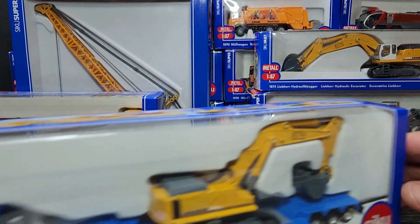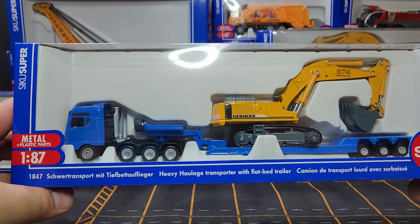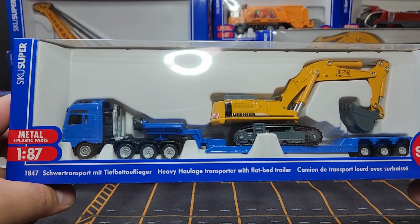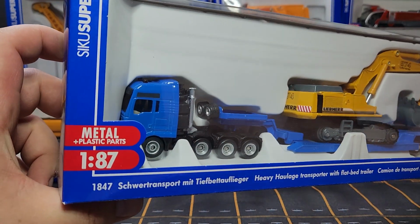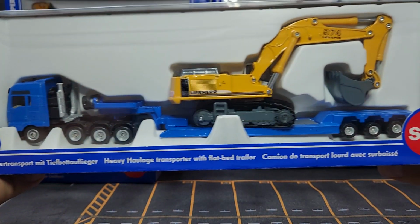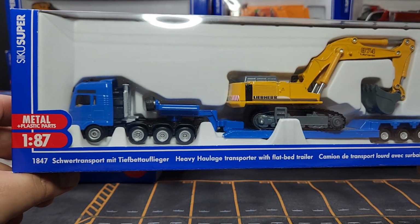All right, now I told you we were going to see that excavator again, and this is why. So this is the exact same excavator. It is in the same deco as well, which is kind of interesting. It's not even updated or anything. Same color scheme completely. But this is being pulled by, I think, a MAN TGS, which is just stupid cool. Just stupid cool. This is one of the most ridiculously cool Sikus ever.